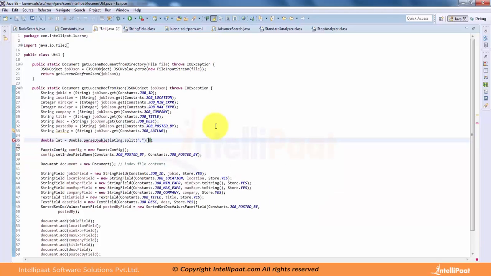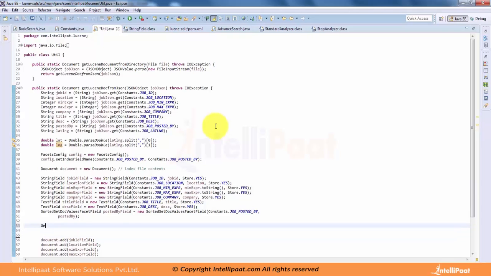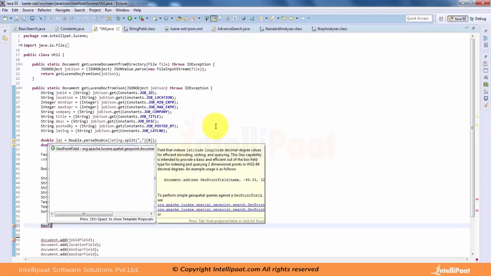Okay. Then the same thing with long. So how do we store it? We will have another field by name geopoint field.